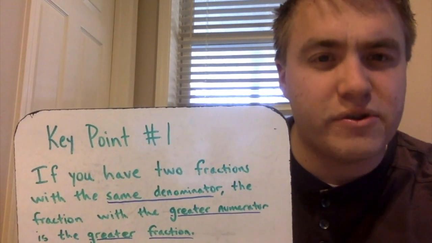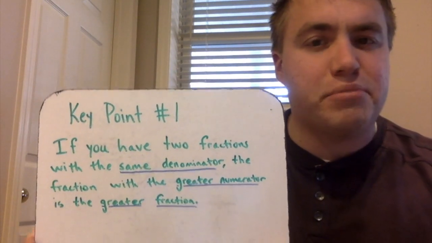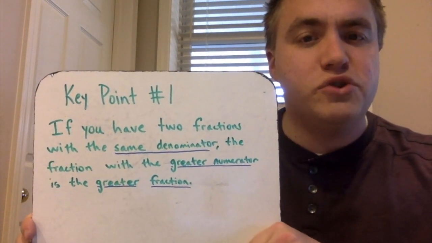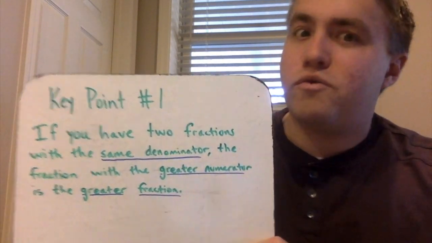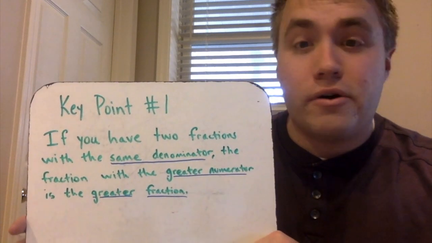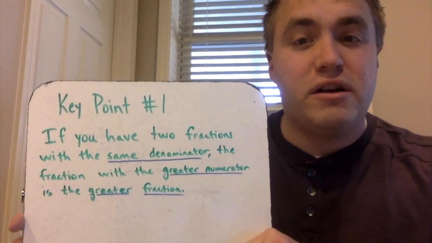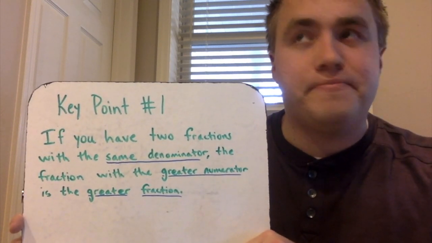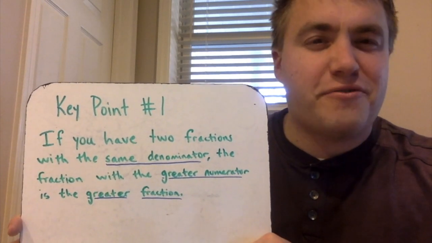Okay, we're going to do a little Dora the Explorer here. I'm going to say something, and I need you to repeat after me, please. If you have two fractions with the same denominator, then the fraction with the greater numerator is the greater fraction. Okay, thanks for being goofy with me, guys.